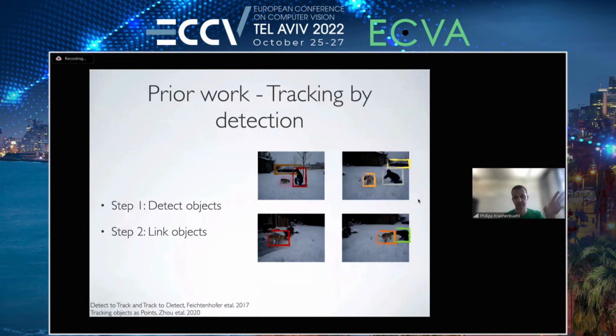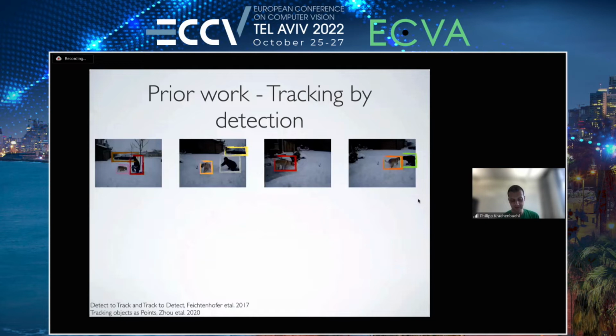So you run a detector first, and then you run some sort of association between these detections. And this association can have two forms. Either we extract some feature for each of the objects and then do some association in feature space, or we can predict flow or some sort of geometric signal that tells us where we found this object in the previous time. And there are examples for each of these in the citations.